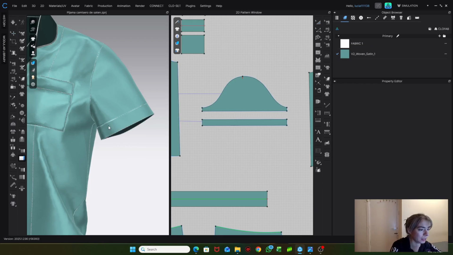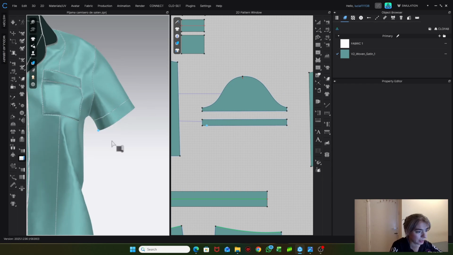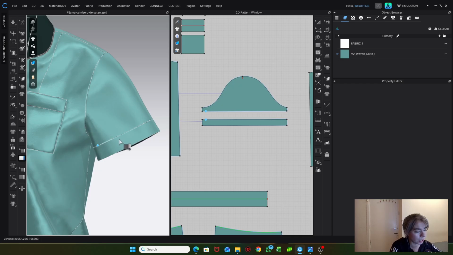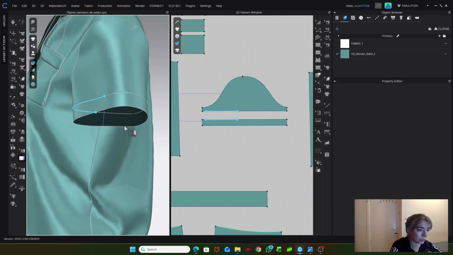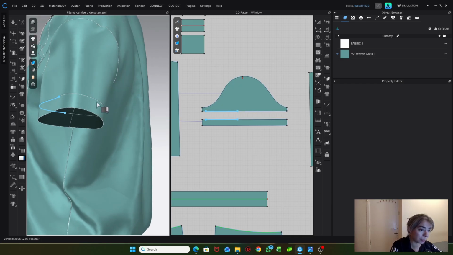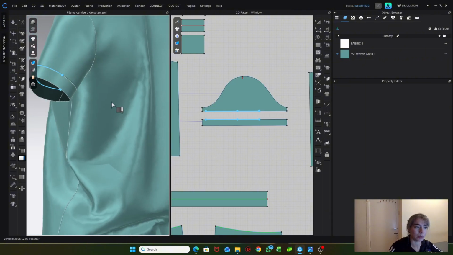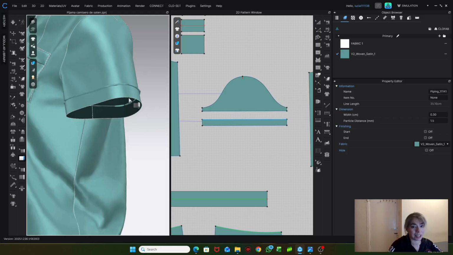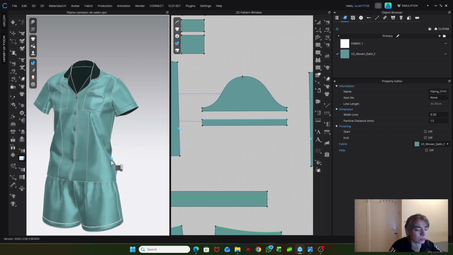I'm gonna select here. And you just have to click on the line in the 3D or in the 2D window and follow the line, the path you want the piping to follow, doing a click from time to time until you get to the initial point. I personally prefer to use the other method I'm going to show you later, but this can work, especially if you don't need to do a close-up.